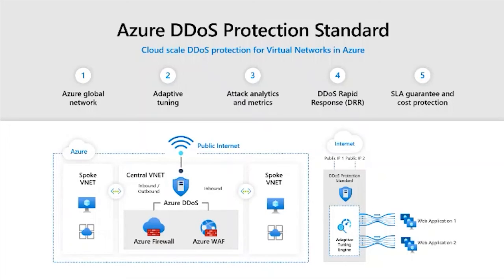It also gives you access to what's called DDoS rapid response, which gives you access to our special team we have for that. If you buy it, it is quite a bit, but the rapid response team is really good. So you get access to that and mitigation policy configuration from there. And basically, what you don't get with the free version is SLA guarantee and cost protection. So you get 99.99% SLA guarantee if you use this, right? That you wouldn't necessarily have with the free version.